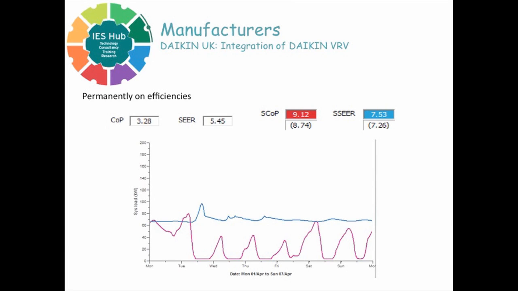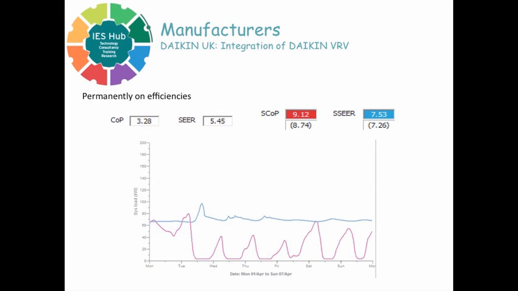Not only have you lost all the peaks, but from a heating point of view, you're actually heating the space and maintaining the space temperature throughout the night, probably using cheaper electricity. But also the efficiencies of the system go up. Now this is all done on the same model. Both of those two examples that I've shown you there gave an increase of nearly 13 megawatts over the entire year. So you've got significant savings that you can find with this tool. Not only savings in regards to carbon, but obviously the related costs as well, the performance of the system.